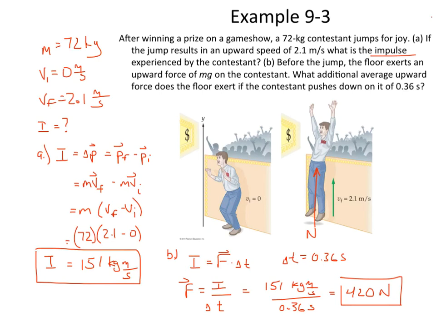Does that unit make sense? Well, remember, a newton is a measure of force, right? We're measuring force after all. And our numerator is kilogram meters per second, and the denominator is seconds, so it's going to be kilogram meters per second squared. And of course, that's mass times acceleration, which is what force is. So 420 newtons on top of what the floor was already supporting him with is what the floor needs to do so that he can push off the floor and jump up to that velocity in that amount of time. If you did it over a longer period of time, it would be less force, but that's the nature of impulse. Force times time. So as time increases, force decreases, and vice versa.